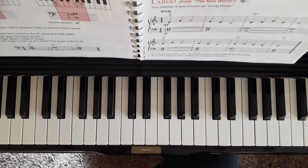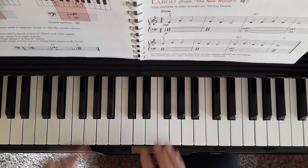Looking at the next line, if we analyze it with our eyes, you can play it and analyze it, but you don't even have to play it. First 2 measures are identical. We can recognize that. That means we don't have to practice them. Once you have them, you have them. Let's look at the last two.